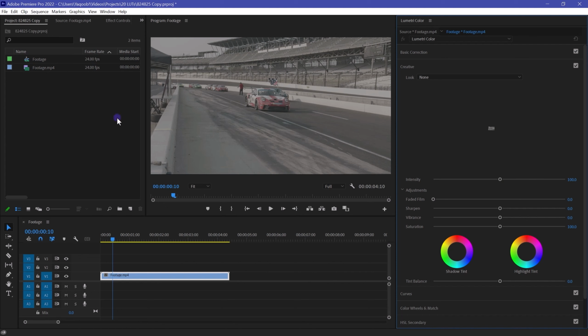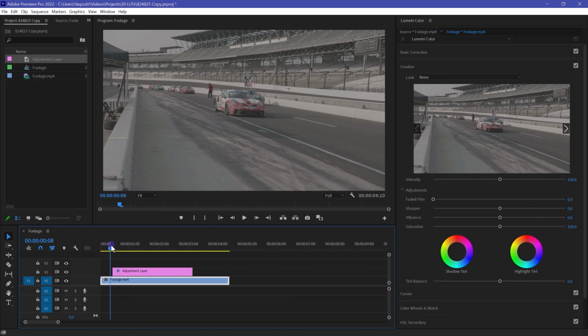My recommendation is to always use an adjustment layer because it will help you a lot if you are going to change something later. So I'm just creating an adjustment layer and dragging and dropping it onto our footage like so. So we can see a before and after. Just select your adjustment layer, go to Creative, and here we have all the 20 LUTs that we exported. Now let's apply one of them. I like this one. As you can see, it actually gives us a better look. So here is the before and here is the after. You can see the clear difference between before and after.